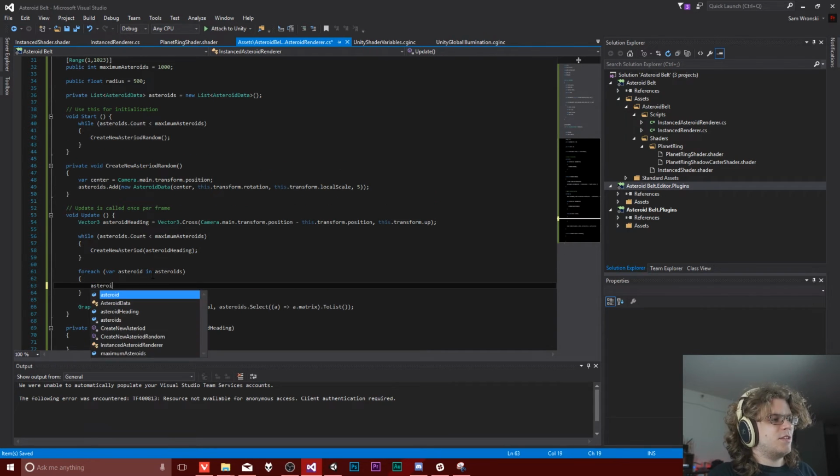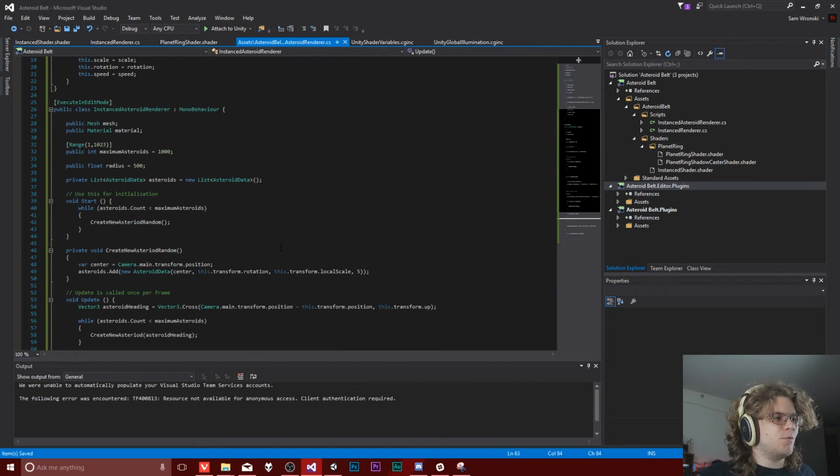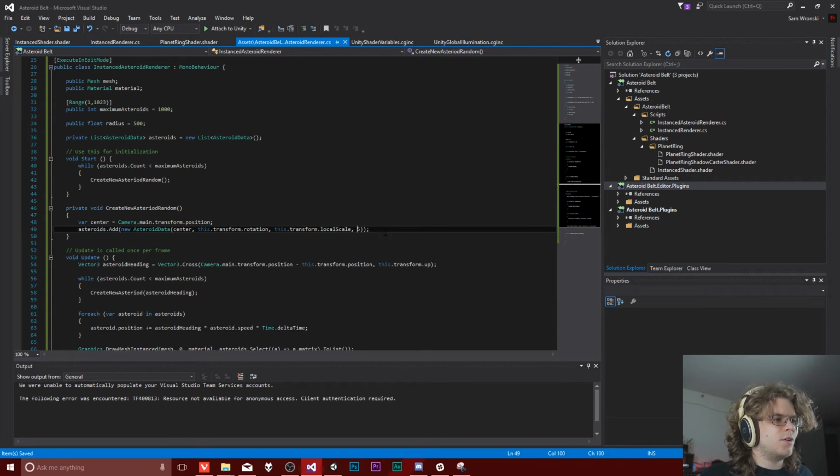So what we want to do is, for all of our asteroids, we should be able to increment the position by some random amount. I'm going to do it by the asteroid heading, just so they all go in the same direction. So asteroid heading times the asteroid speed times the time delta. So right now these won't move fast at all. I'm going to do a random here.